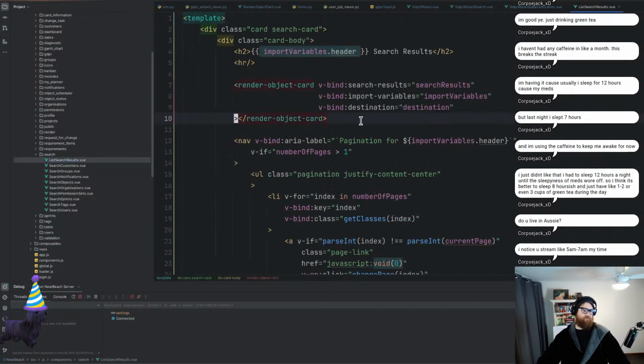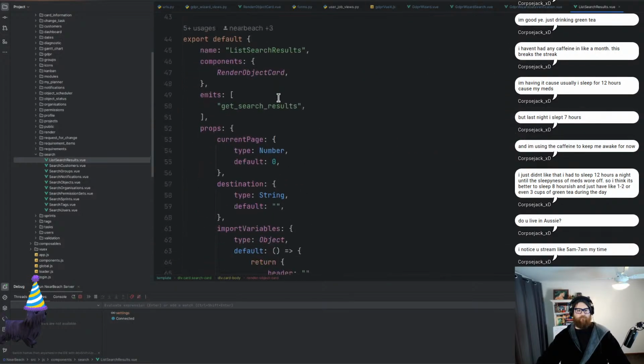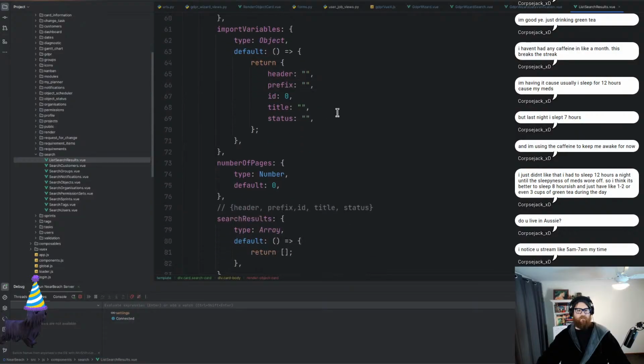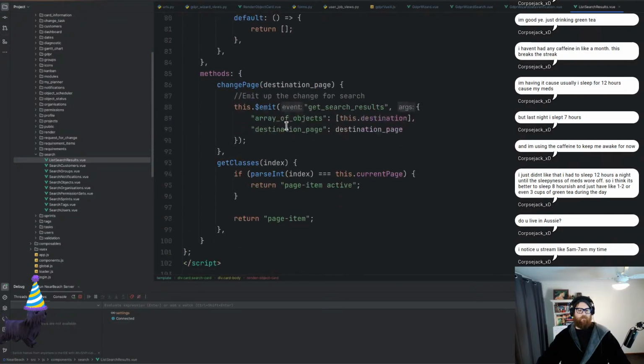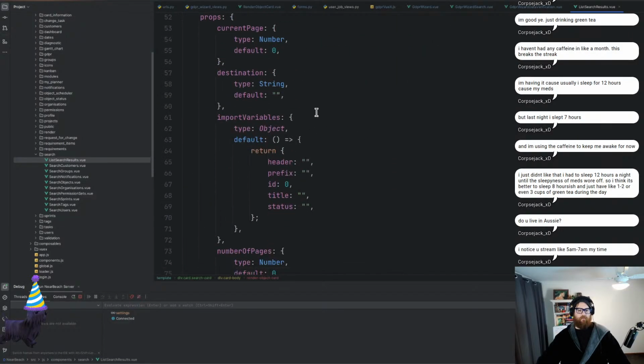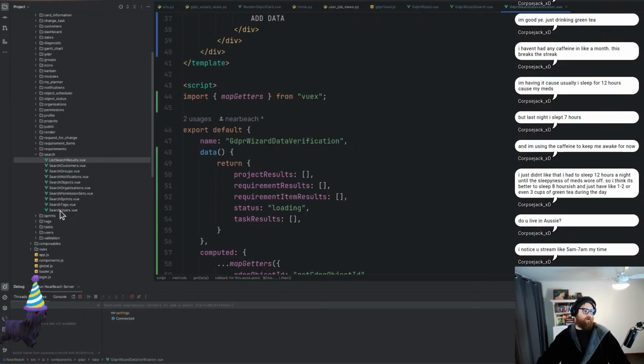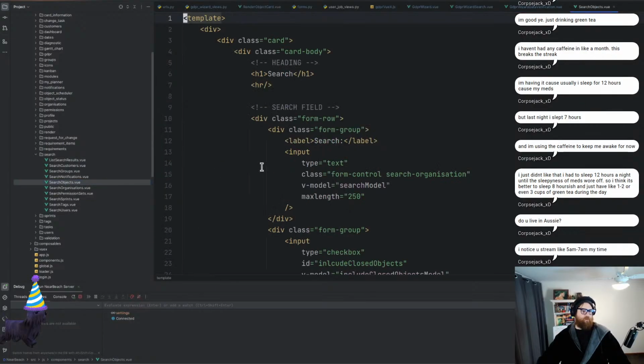So list search results. Import type variables. All right. This will be with the search page, won't it? Search object, here we go.